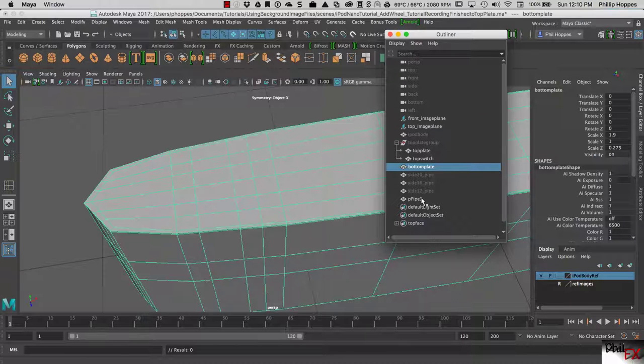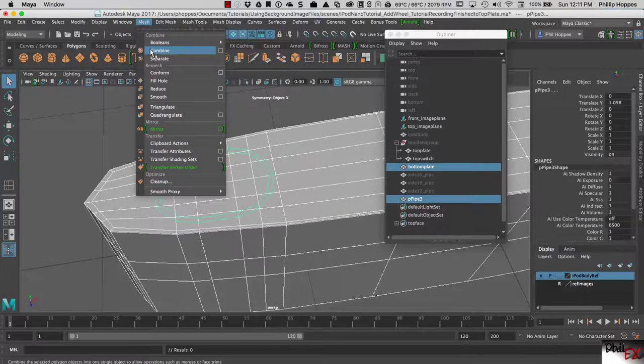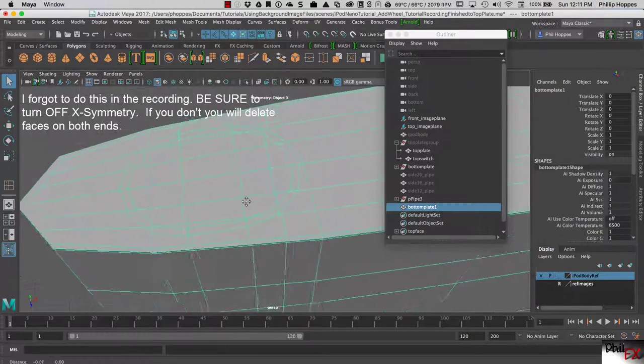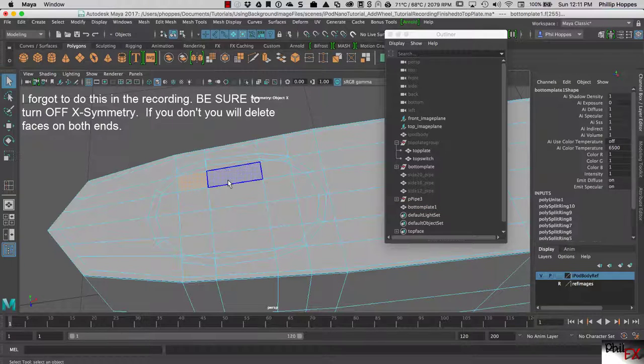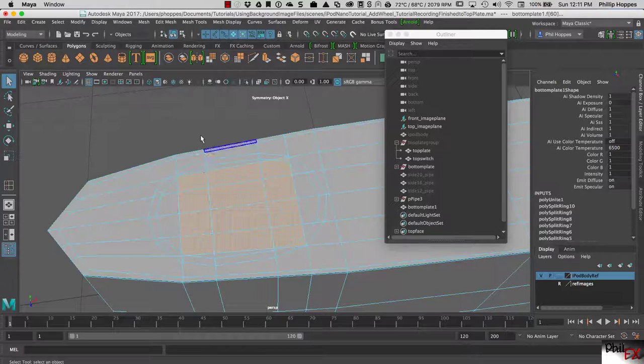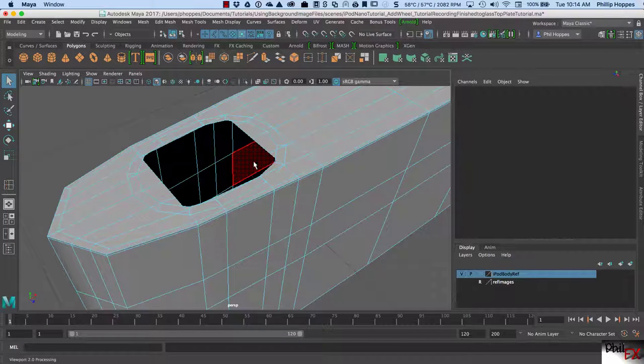So I click on that, and I Command-click for the pipe. And so I have the two selected, and we want those to be a common mesh. So I go into mesh and I say combine, and now those are combined together. All right. Then I want to go into face mode, and I want to delete the faces that aren't necessary. All right, so we go in and delete all of these faces, and now I have this hole. Okay, so we've deleted the faces we don't need.